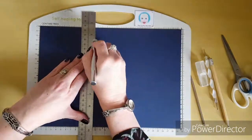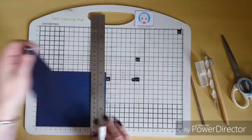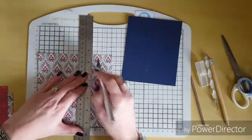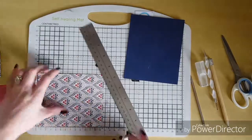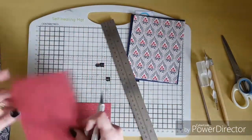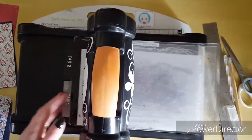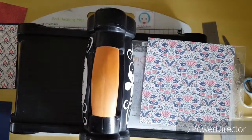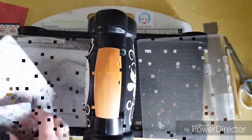So for my first card I'm taking a piece of blue card and cutting that to 14 centimetres by 11.5 centimetres. Then I'm taking a piece of paper cut to 13.5 centimetres by 11 centimetres, and then a darker piece of paper which I'm cutting to 13.5 centimetres by 5 centimetres. Then I'm using my die cutting machine to cut a square from another piece of paper that is approximately 8 centimetres by 8 centimetres.